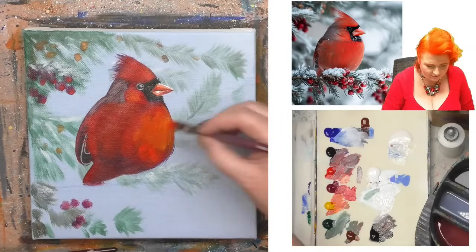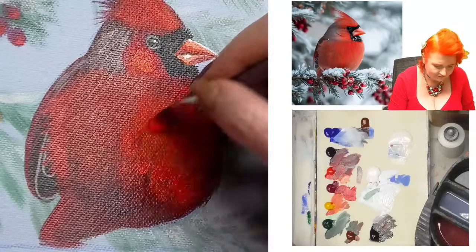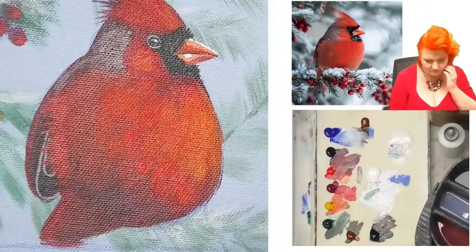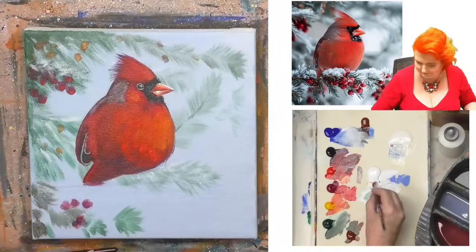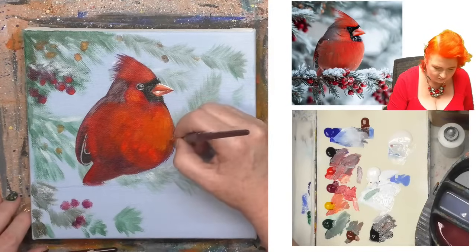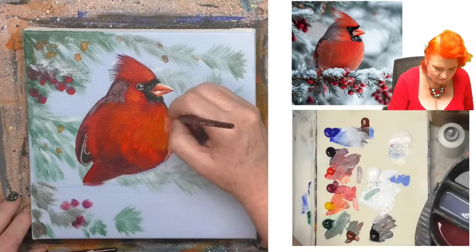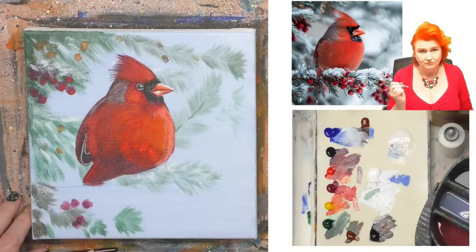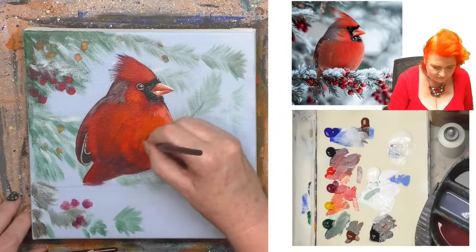I'm just grabbing a little bit of my red and just shading it back in. He's so fat. I swear everything is like Despicable Me. So cute and fluffy. Fluffy. We're going to add a little bit of white. That does great. Get a little more of our red quinacridone. We just really paint him.